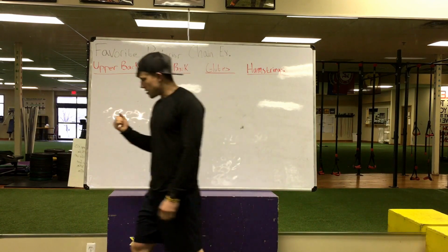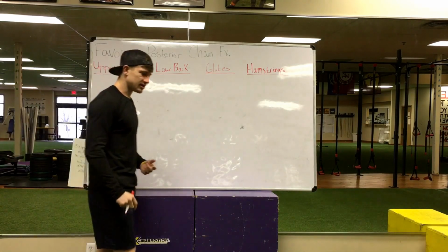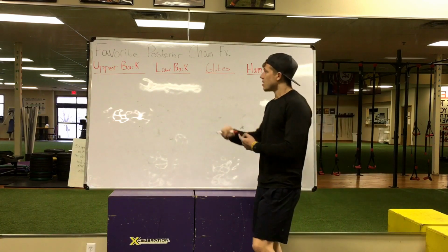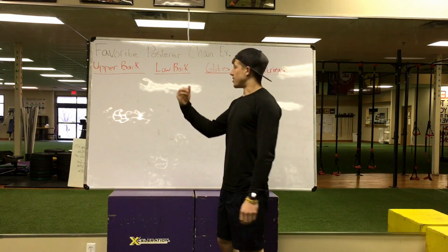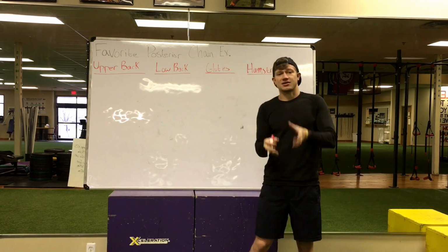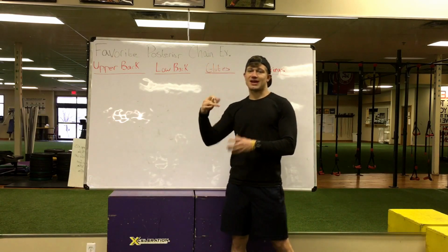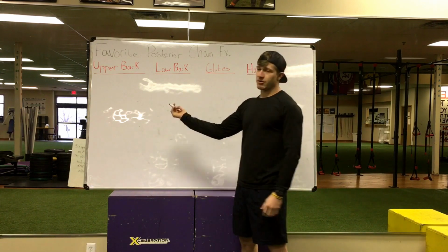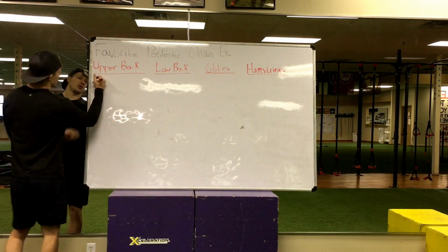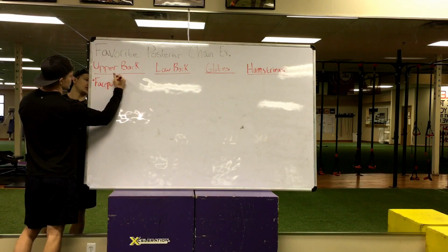So in the upper back, there are a lot of different muscles. You've got your main ones, everybody knows the lats, the traps, all that. But there are also a lot of other muscles that play into the rotator cuff, and even not in the rotator cuff, but are active within moving the scapula or the shoulder blade. There's a lot of stuff going on there, but I'm going to break down some of my favorites for the upper back. I'm going to start here with face pulls.